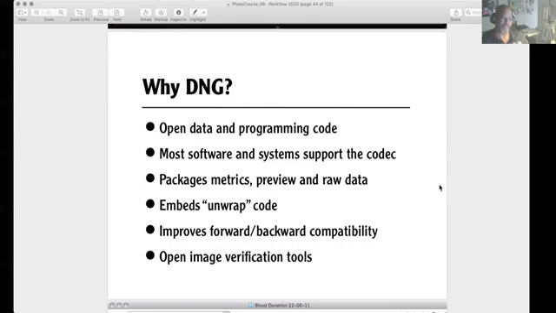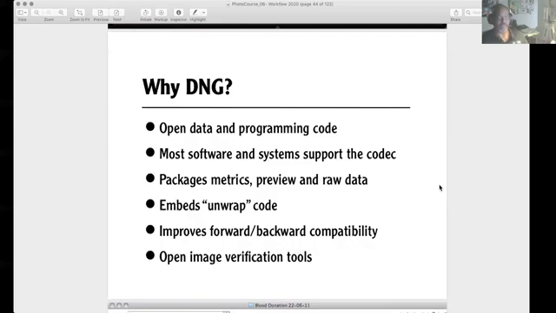DNG attempts to create a file that can unwrap itself. So it's got an embedded codec that tells anything that knows how to read a DNG file, this is how you open it. For that reason, DNG files are generally openable by either Mac or Windows systems without any software at all.